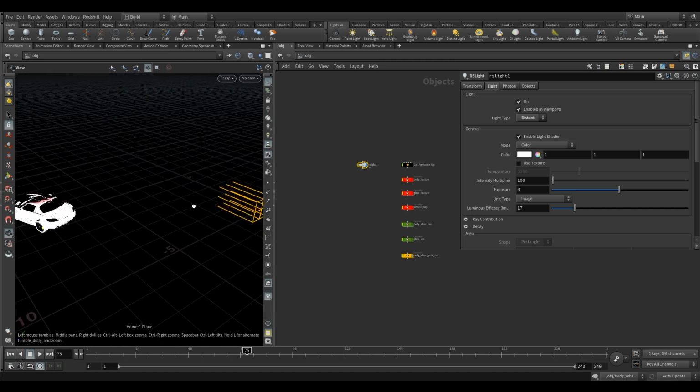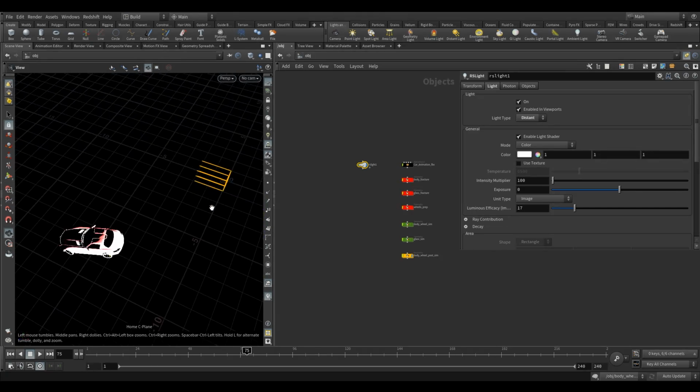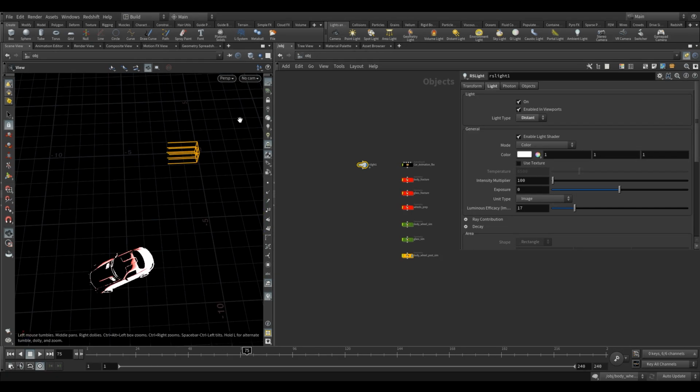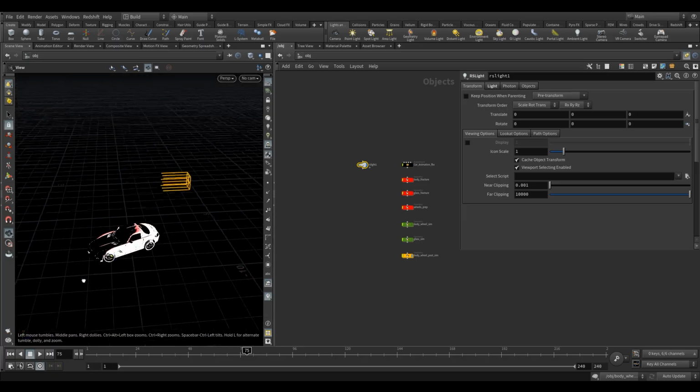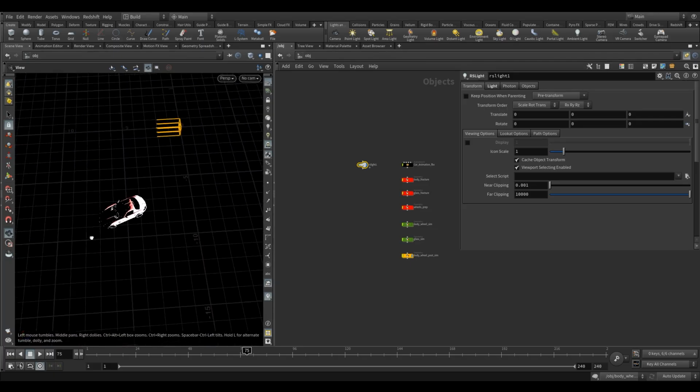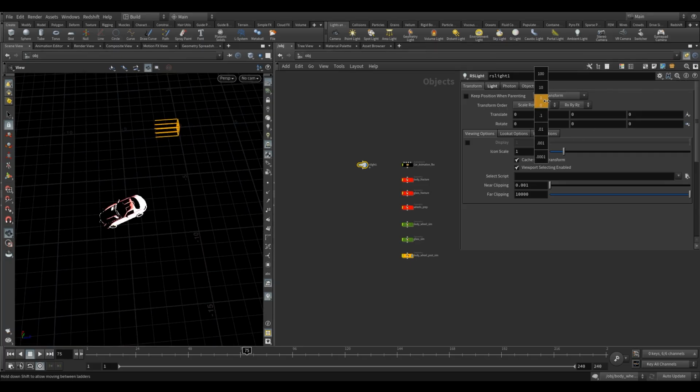Spacebar and H. So you can see it's basically a light which is not coming from this point, it's coming from everywhere in this direction, right? If I move it along any translate actually, you'll see it has no effect on the lights. Even if it's there or in front of the car, it doesn't matter. It only has an effect when I rotate it, you see? So it's just a light coming from one direction.